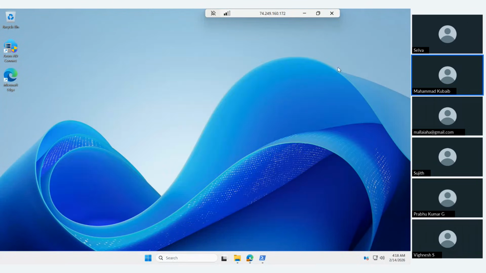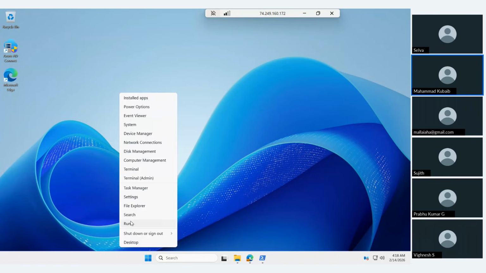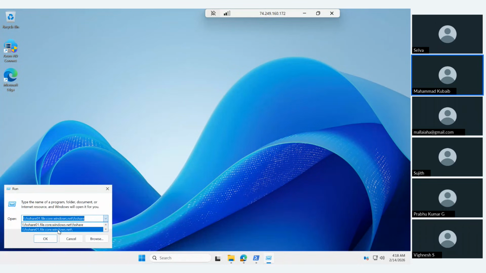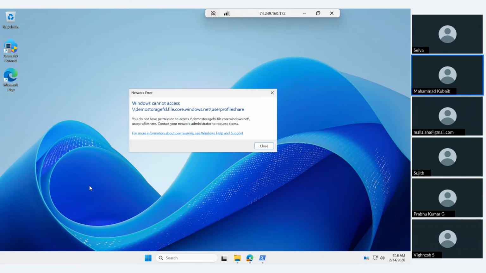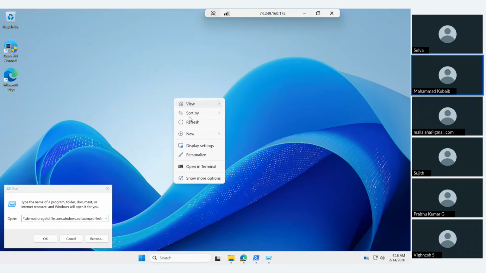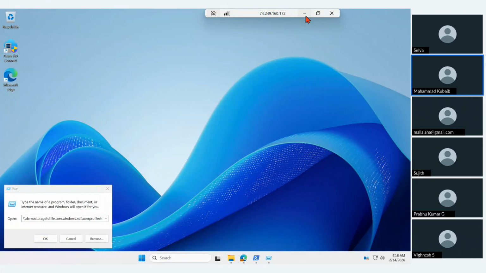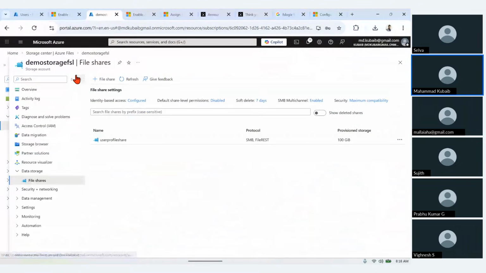No, this is a different share. Okay, I think there is one more setting. Earlier it was not there. So let's go to identity.